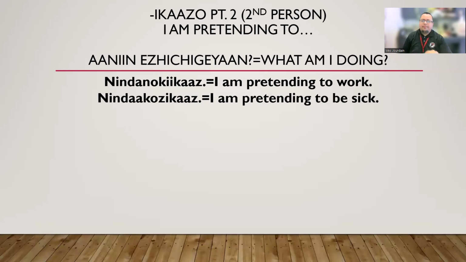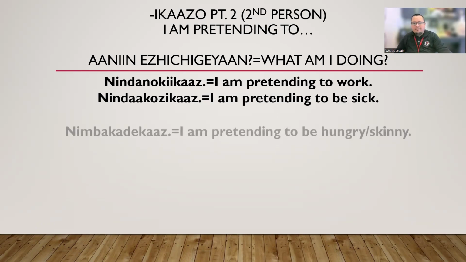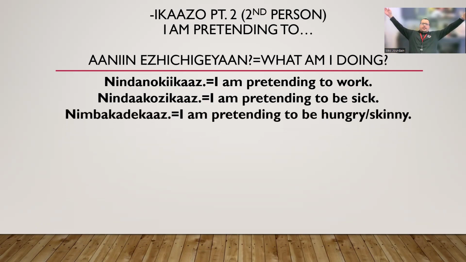What am I doing? Ninda kozi kaz. Ninda kozi kaz. I am pretending to be sick. Ninda noki ka, ninda kozi kaz. Man, those two words together get me mixed up. That's why I put them together so I can decipher them differently. Remember, anoki means to work. Akozi means to be sick. Right? Ninda kozi kaz. I am pretending to be sick. You look at your crowd and you say, Ani neji chigean. What am I doing? Ani neji chigean.